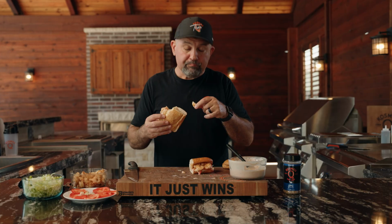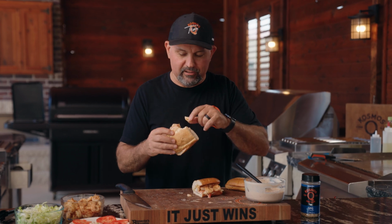Oh man, that sauce makes it. I was trying to grill them just to be a little bit more healthy. I know I put a pound of butter on there, but gotta be better than all that oil. It's fantastic. That sauce is killer. And I can 100% see this in fried shrimp, raw fish, lobster, catfish, salmon.